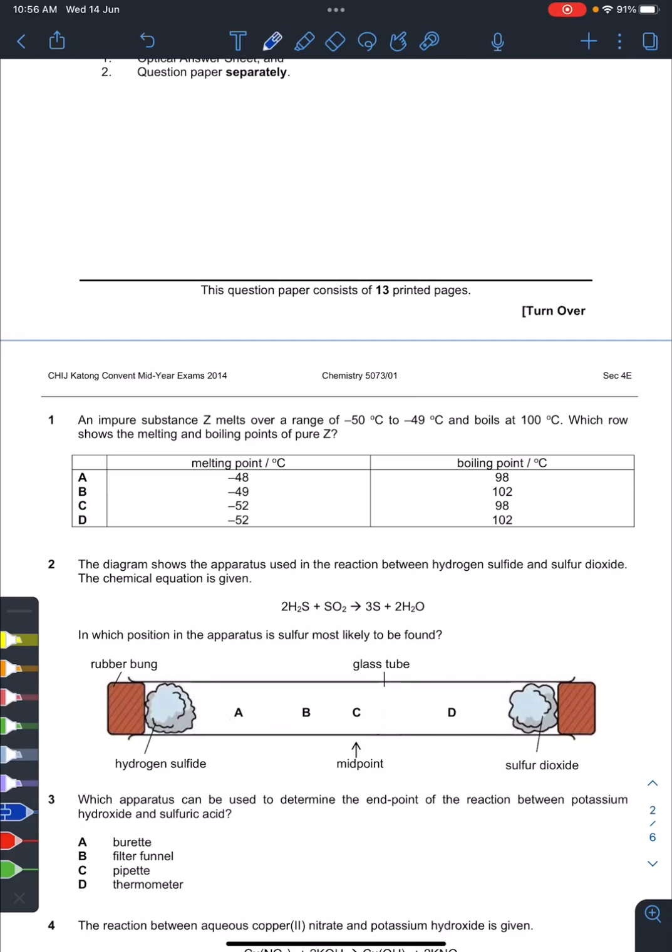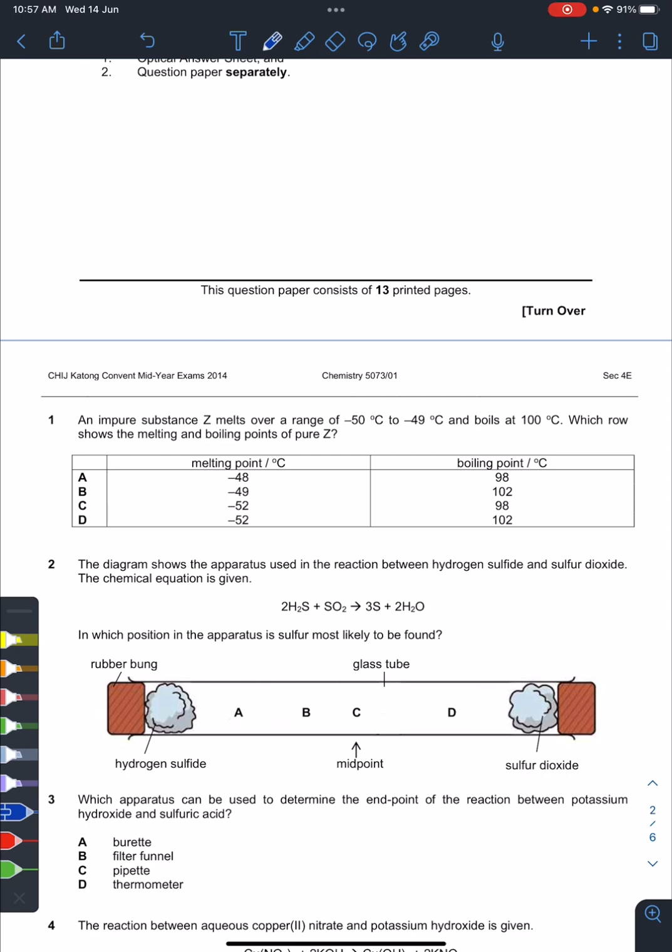Hello, so let's go through the chemistry holiday homework week 2. You should have already done or attempted your holiday homework week 2, even though certain parts you can't do, it is fine. Even if some of your answers are wrong, it is fine, because at least you've tried for yourself. You have used your brain and tried to apply your knowledge to the different questions. So now let's look at the video and go through and learn from our mistakes.